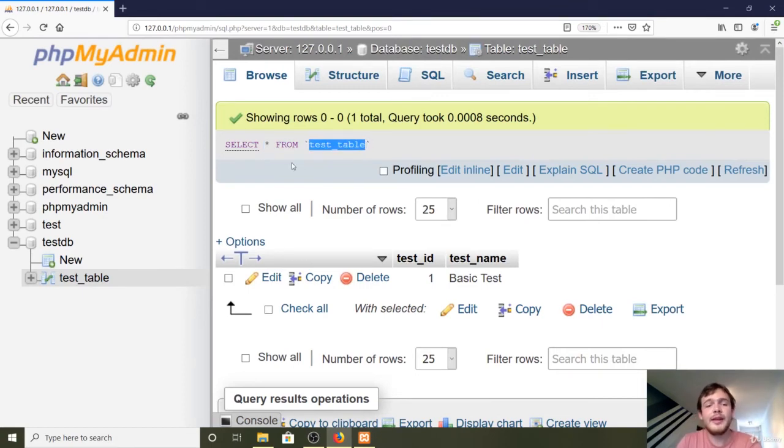Select means we're selecting something, and the asterisk means we're selecting all of the columns in the table. From means we're about to specify a table we want to pull the data from, and then we go test table. So this says select all the columns from the test table.